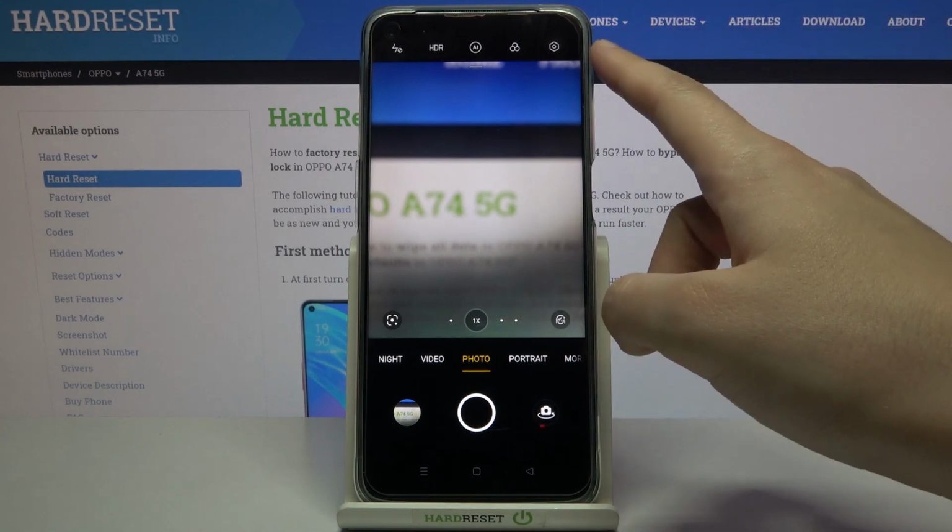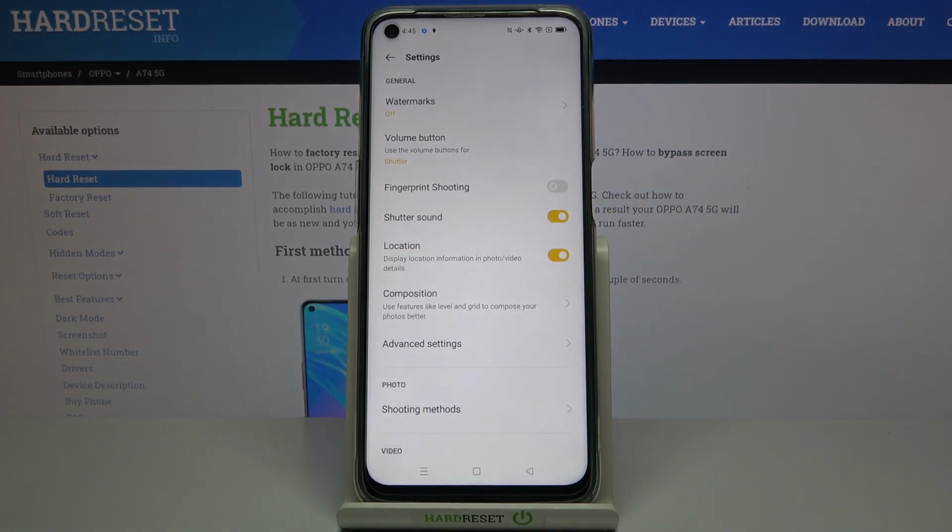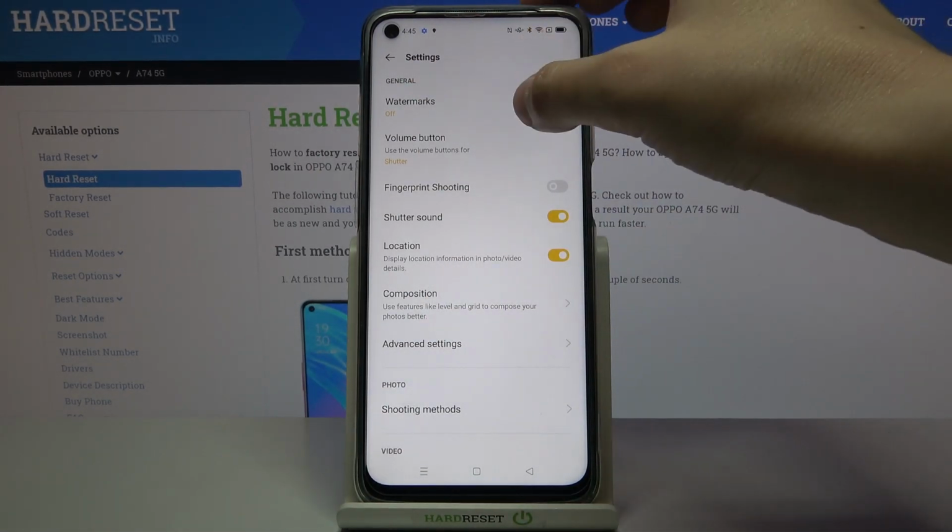From here let's go to the right corner. When we tap this button we can open the advanced camera settings. Here at the first space we have the watermarks option, so let's pick it.